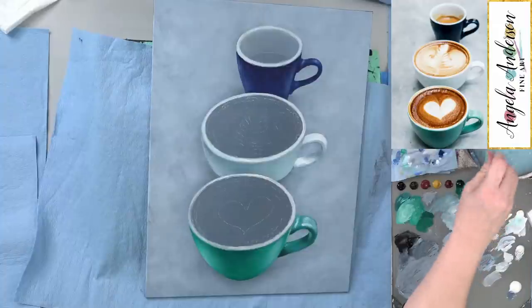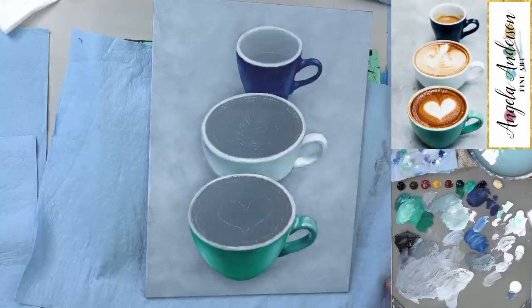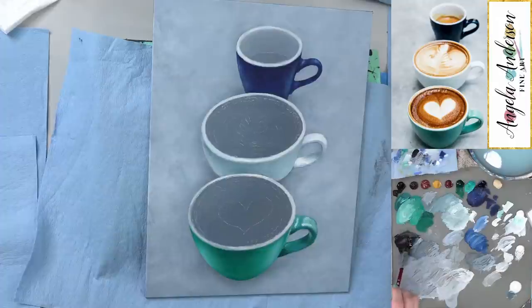I swear you know exactly when I'm going to turn on the side camera, because then you immediately stop painting. It's like when Cashmere, when I try to take a picture of her, she stops. Yeah, doing whatever cute thing she was doing.